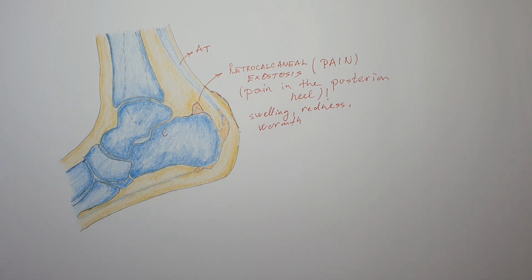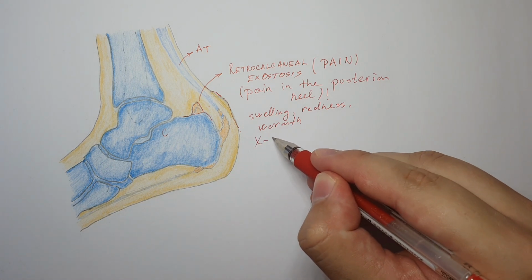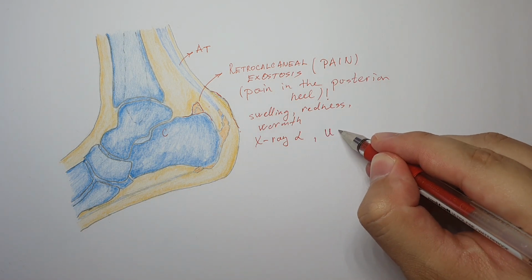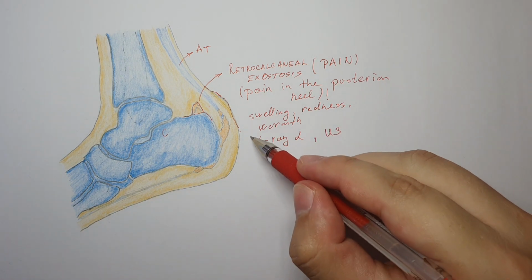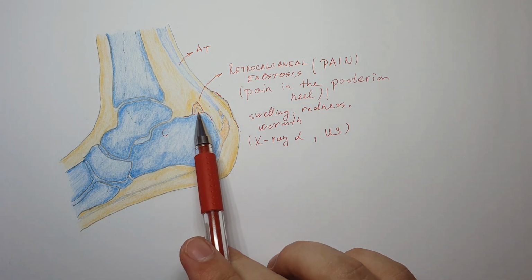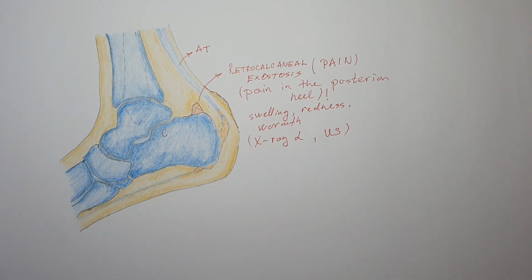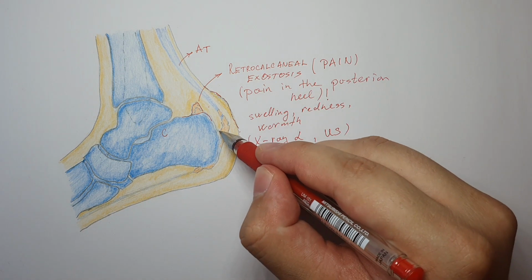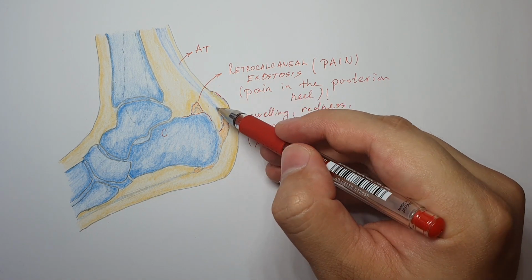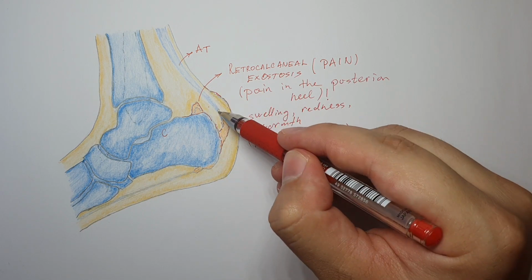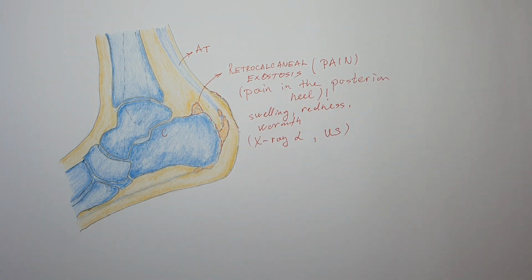So the story of the patient, of the pain in the back of the foot, then the clinical examination, and then with an X-ray, so a lateral X-ray, and maybe an ultrasound, we can definitely see if there is a bony spur and what condition the Achilles tendon is in. It is also possible that with this spur we have some tendinopathy. So this is the Achilles tendon, and we see that the insertion point is changed. So it is a tendinopathy, a calcification of the tendon.